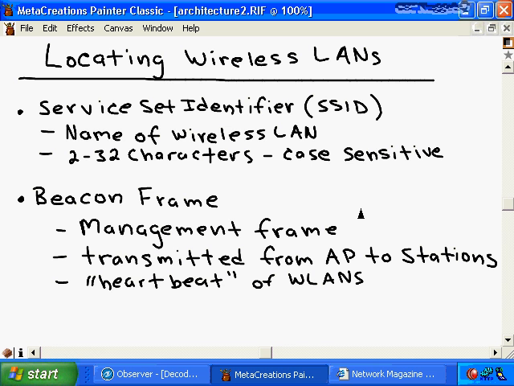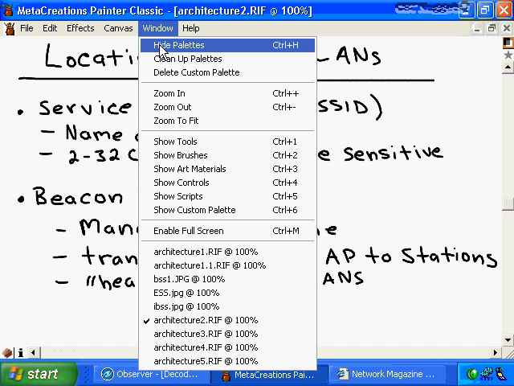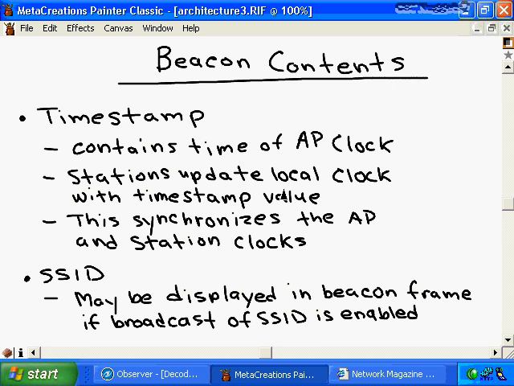And these beacon frames contain capability information and general information about the wireless access point that is broadcasting this heartbeat of the wireless LAN. It's saying, hey, this is me, this is the wireless LAN, this is what it consists of, and this is what it's capable of. So, for example, the service set identifier, the name of the wireless LAN, is actually tucked inside a beacon frame. Let's bring up another whiteboard and take a look at some of the other contents of a beacon frame.